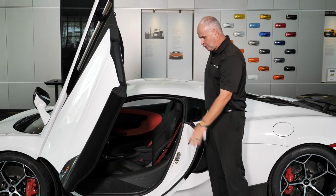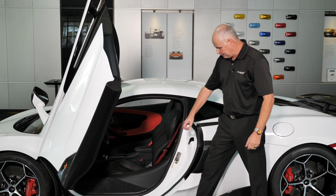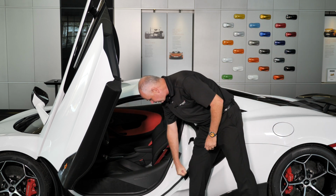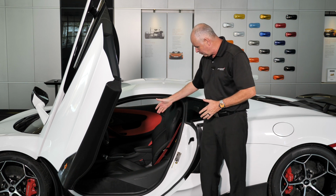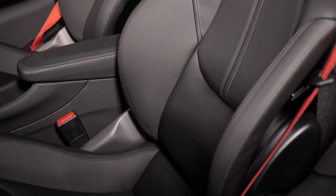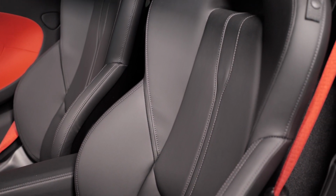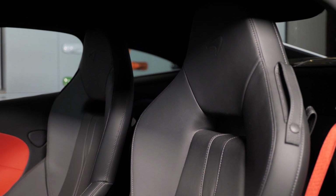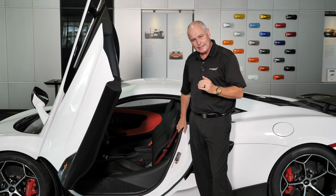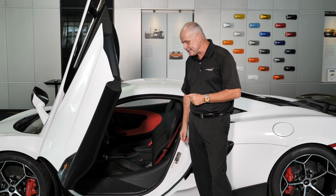As we open up the door, of course, same thing as most McLarens, it opens up in a very small space, revealing our big carbon fiber frame underneath the car. This particular vehicle is specified with the power sport seat. I can order it with the P1 carbon shell, or I can now finally do the McLaren Senna seat with its amazing shoulder supports that looks amazing in the car. The seat is incredibly light, just under 10 pounds for the entire seat, so pretty amazing.